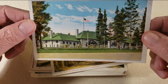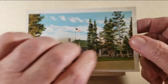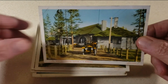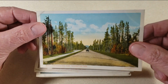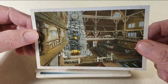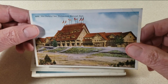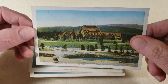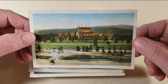This is the Union Pacific Railroad Station at the western entrance of West Yellowstone Park. West Yellowstone Station, probably, I believe that's the same building that we just looked at. Christmas Tree Park. Old Faithful Inn lobby. That's a nice interior view. The Old Faithful Inn exterior view. What do we have here? Old Faithful Inn, another exterior view, different angle.